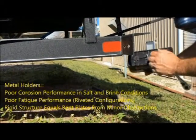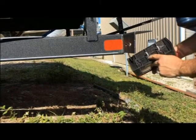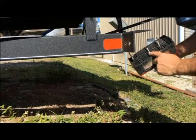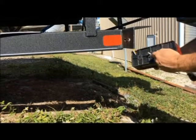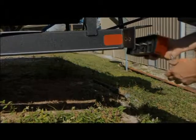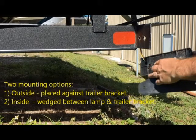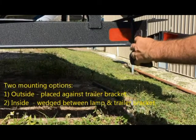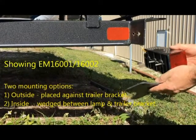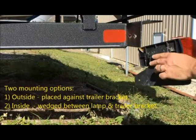You can see here a plastic insert with nuts that have rectangular shapes — they cam on the surface on the inside. You have to be careful not to over-stress these. When you use lock nuts they tend to spin, which is why we use double nuts. We have two options: we could mount the product between the lamp and the frame, or on the outside. Either is sufficient since you have to take your light assembly off anyway. We recommend putting it in between.